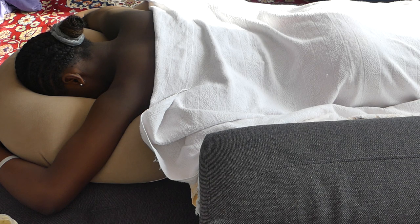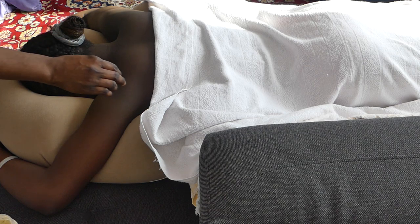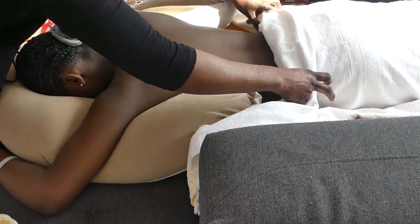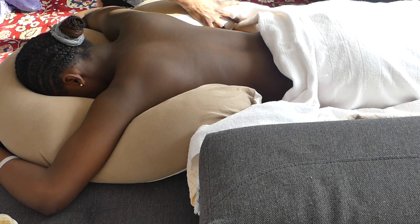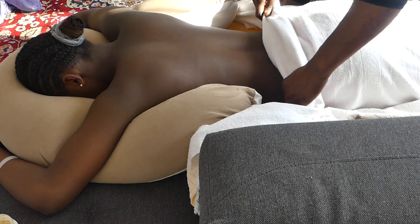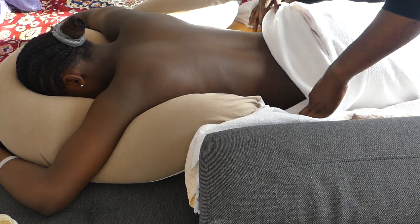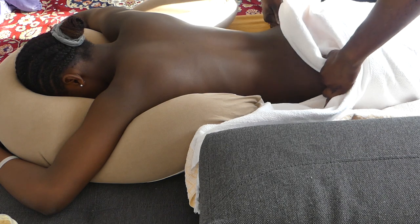So guys, I don't want to talk too much. I want us to also check what I'm about to do here. If you love what I'm doing, please do your own at home. Look for someone that can do it. And massage is always a properly precious thing that we love. I'll be doing this properly from the neck down to the waist. And I believe our beautiful model here will gain exactly what she's looking for.